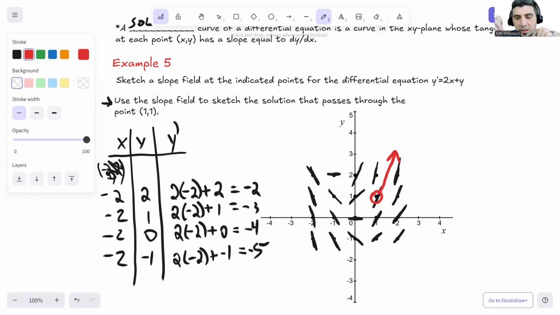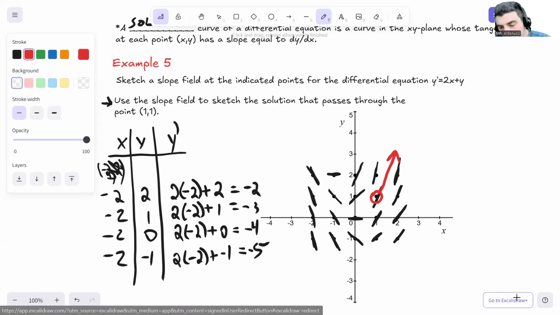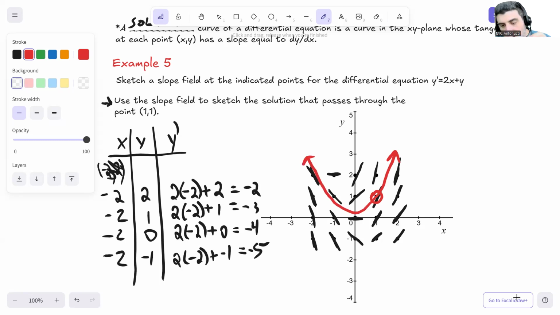Now, as we move to the left, notice the slope tick marks level off, and then they become negative from there. So if we kind of go parallel, we're going to bottom out and then start to increase like that, kind of in a negative direction. So there we have it. There's our solution curve. It's not an exact science, but you're getting an idea of what it looks like in that situation right there.